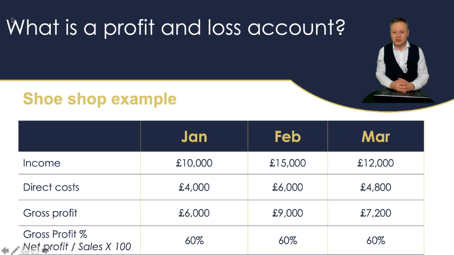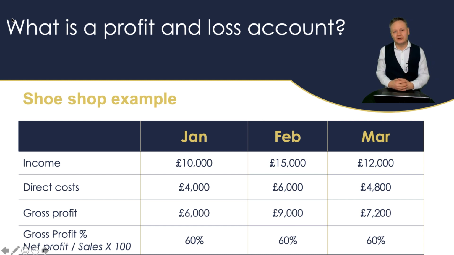So what I want to do is take a shoe shop as an example. And what you'll find is that typically you will have the income going up and down because of seasonal fluctuations. You may have weather conditions that don't help you on a weekend. If it's wet and windy, people might not come out. People do come out when it's good in April, May, especially in the UK, but may not want to go to your shop unless it's air conditioned in July and August, because they prefer to be outside anyway. So you will always have these seasonal fluctuations, and you do need to forecast that into your business model, no matter what you do, especially if you're in the world of retail.